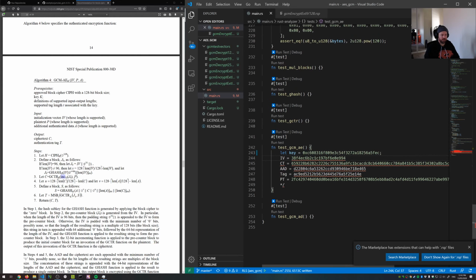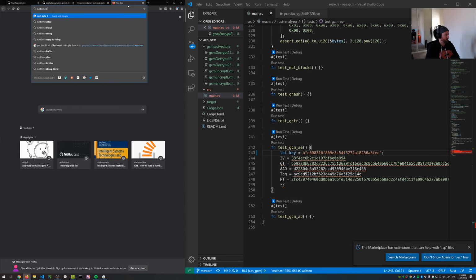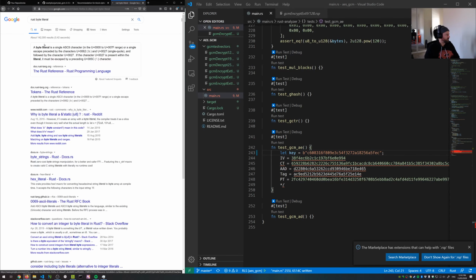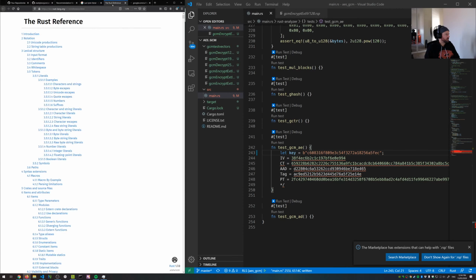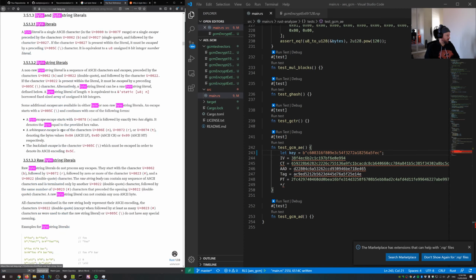But key needs to be a list of bytes. So I could probably just do this, but that won't work either. That'll give me a list of bytes, but it won't be what I expect. That's a byte. Yeah, okay. So Rust byte literal. Let's have a look. Byte and byte string literals.